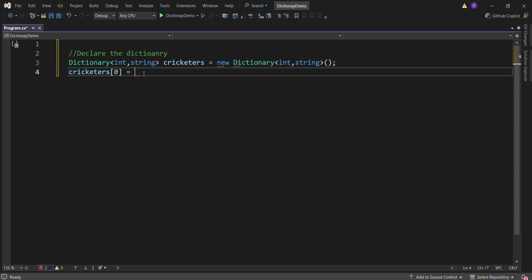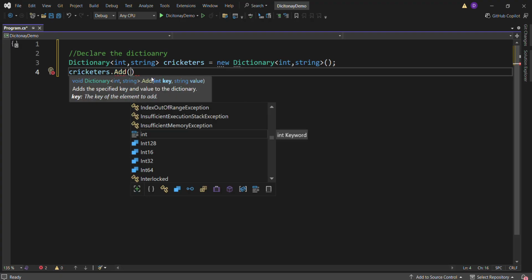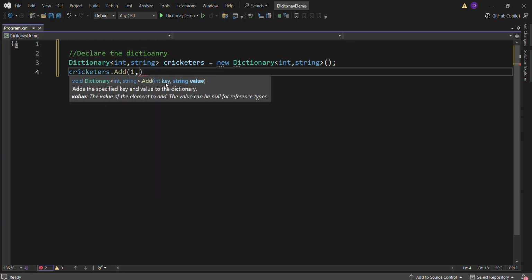Or you can say straight away dot Add. You can add like this also. So Add means the first one has to be an integer. We know that the key has to be an integer, right? So I'll say 1, and the value I'll say Sachin.